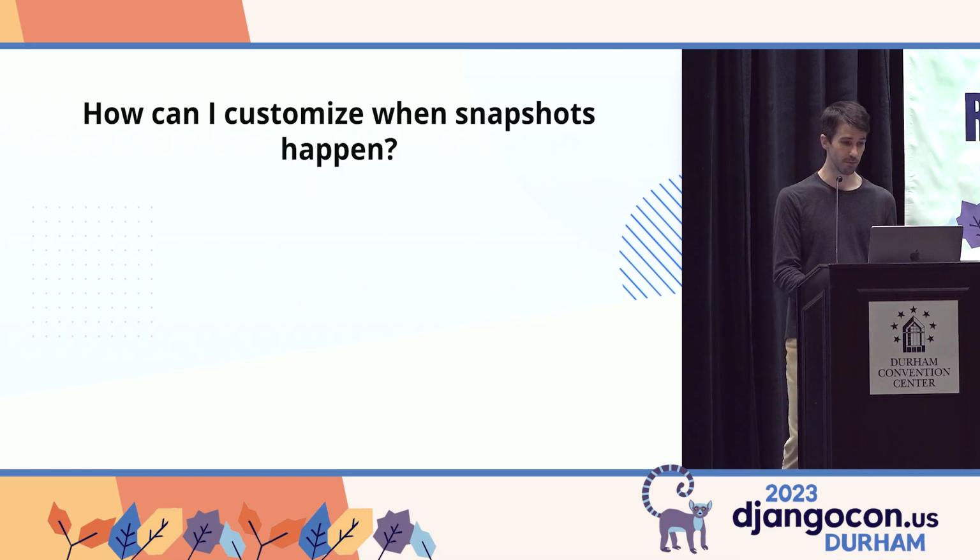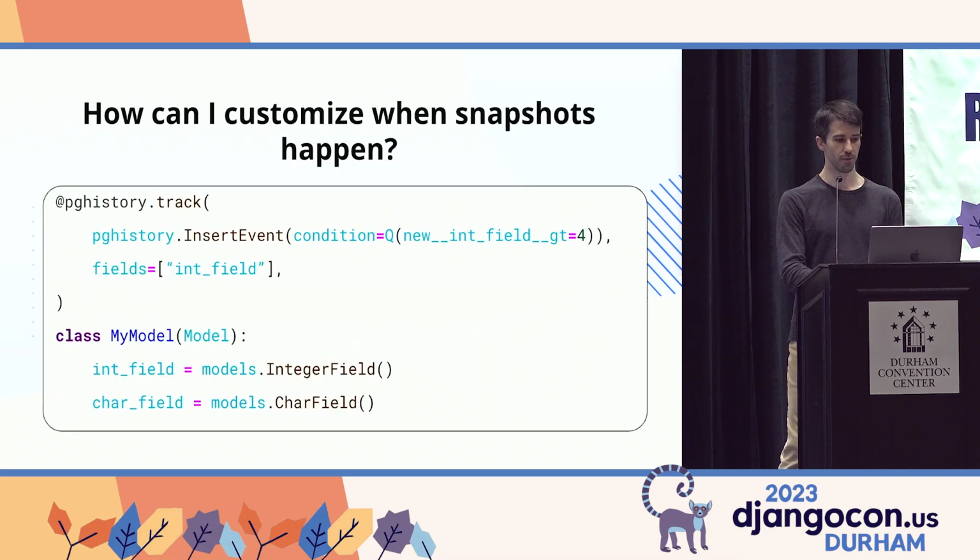If you don't want to fire an event for every insert and update, you can override that behavior too. That's just the default behavior. You can provide trackers to PG History, and you can be very fine-grained about what events you actually store. You don't have to use it just to store snapshots on models. If, for example, you want to store an event every time my model is created and the integer field is greater than 4, you can specify event trackers to this level of granularity. And Max is going to go into some cool examples of how you can use this to make interesting event logs about things that happen in your application. But again, you can make and tailor all sorts of event logs.